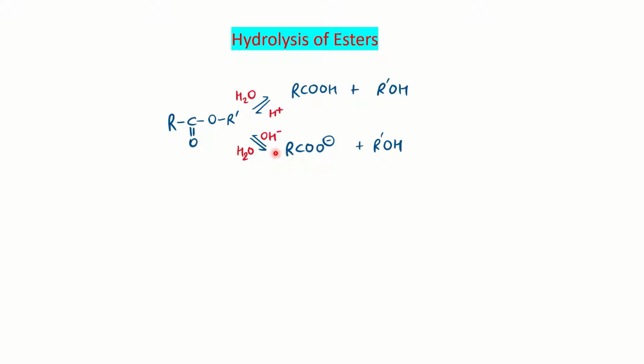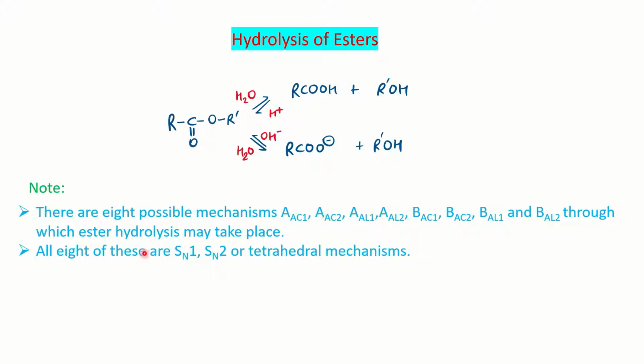In the presence of acid as well as in the presence of base, it occurs in the form of salt. Okay, so we'll see some more important aspects here. So far we used to know that the mechanism occurs in the presence of either acid or base catalyzed hydrolysis of ester, but actually there are a total of 8 possible mechanisms, as you can see mentioned here. A is for acid catalyzed and B for base catalyzed. So if the acid is given to you, you have to find out there are 4 possible combinations for the hydrolysis, where AC is for acyl cleavage and AL for alkyl cleavage.